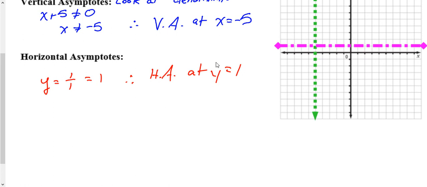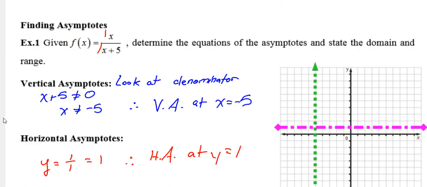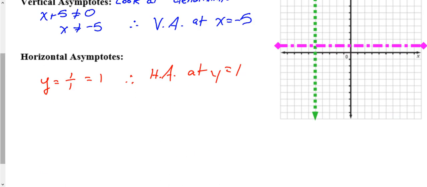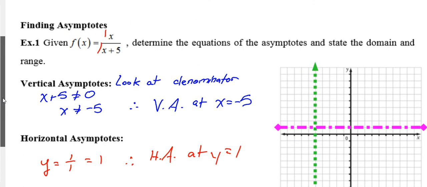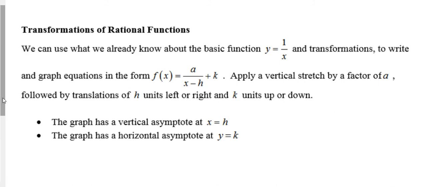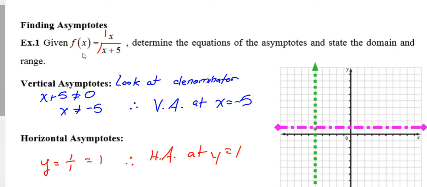And again, 99% of our time when we're drawing these horizontal or vertical asymptotes, we're going to use dotted lines. On your graphing calculator, depending on the version that you have, you may or may not see these dotted lines, and that's all dependent on your graphing calculator. So here I have my two vertical asymptotes drawn in already. I just need to pull off some values off my graphing calculator to draw the rest of my graph here.